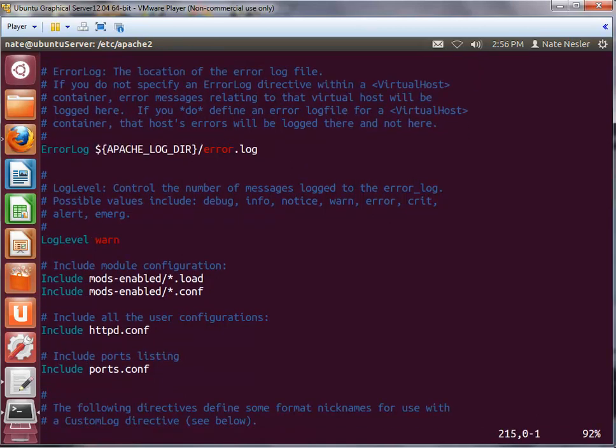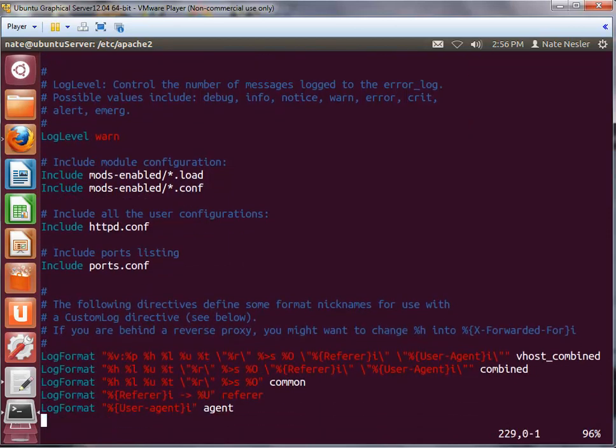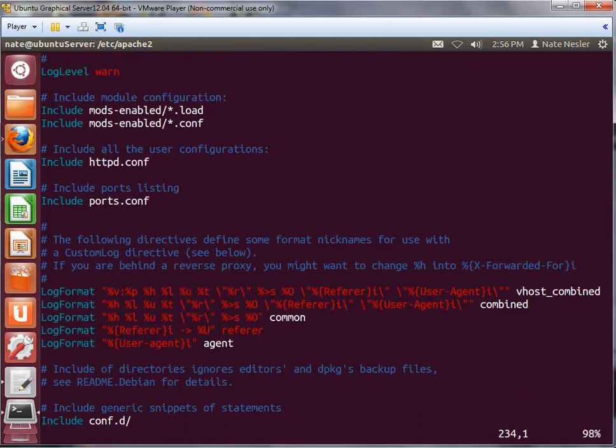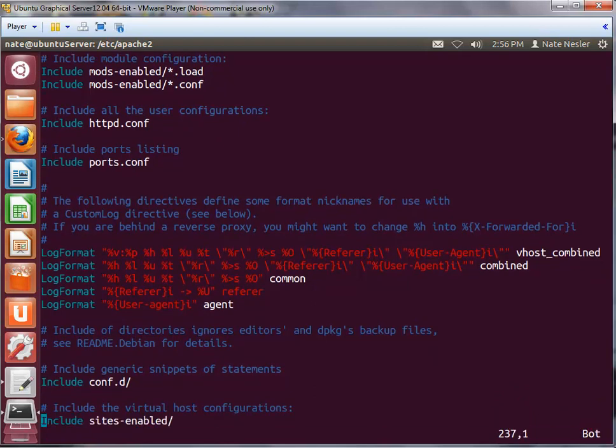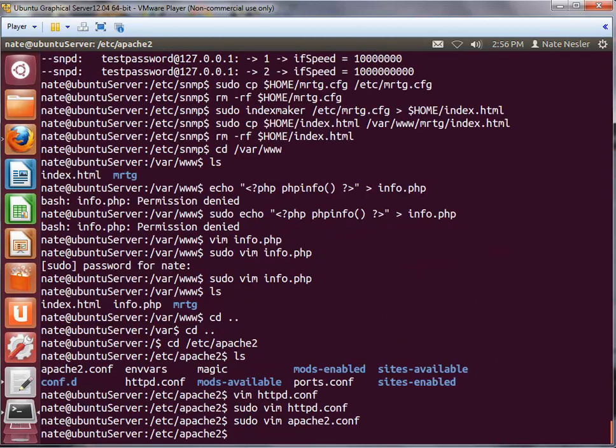Include stuff from your httpd.conf here. Ports.conf file, we'll have a look at it for a second here. LogFormat, you can actually find your log format. Probably don't want to touch that though, but if you want to, you can go in here and edit it. IncludeOptional conf.d, and then sites-enabled. Sites-enabled is going to hold all your virtual host configurations in that folder, and I'll go into that in another video dedicated to that.